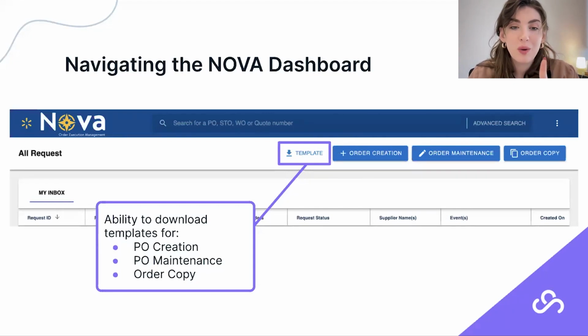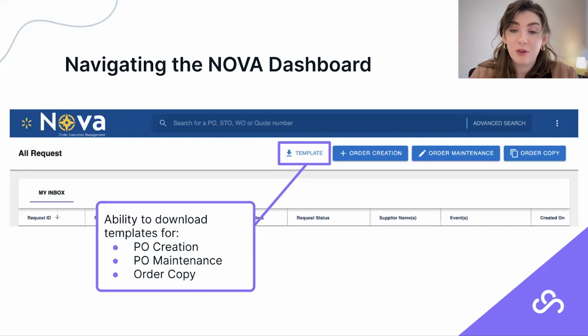There's one way that I would suggest, and that's what we're going to go through, and that's actually downloading one of the templates, and it's really just a spreadsheet that you fill out and then upload again, or you can do it manually. From the suppliers we have worked with, we don't suggest updating it manually for a couple different reasons. The first being it's tedious. If you're going through and updating the particular lines, you may miss a couple things, and the templates come with instructions and kind of tell you how to fill it out. So it's a lot more user-friendly, and it kind of gives you more checks for yourself.